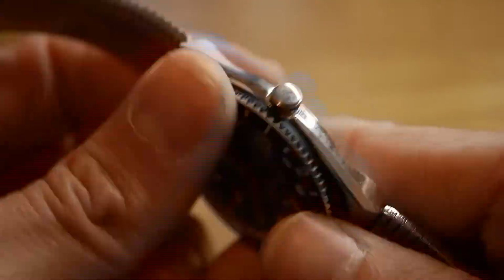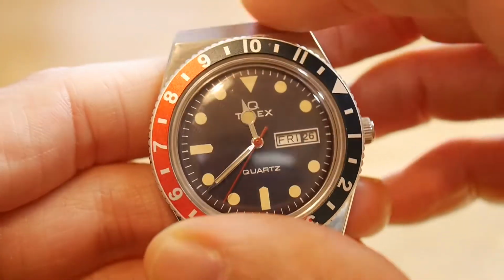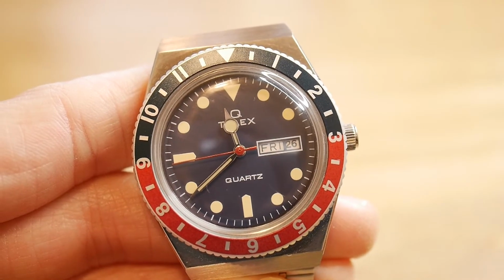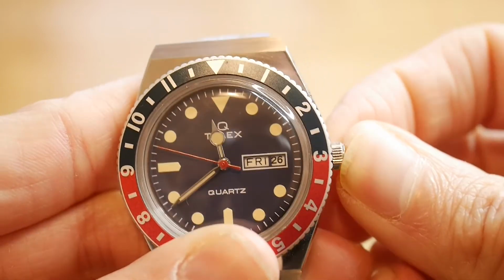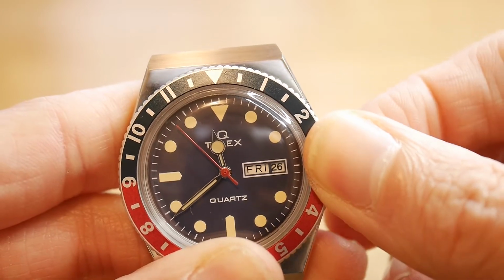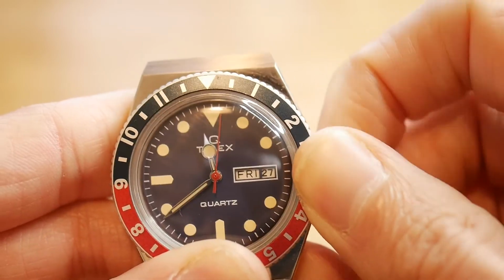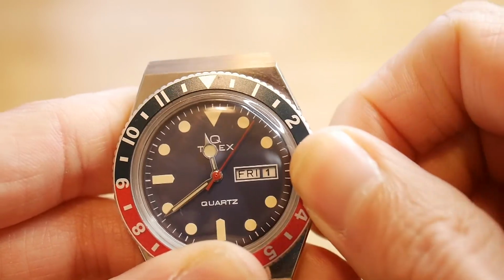So in terms of my opinion of this watch, I really like it. I do like the watch, and like I said, I've had it for a couple of weeks, and one of the things that I would say about it is the quality is there compared to other Timexes. If you think about the Weekender, etc., the 60, 50 pound Timexes, this is definitely higher quality. You can feel the solidity of it, and you can see it in the packaging. They've made more of an effort to make this a thing. When you buy it, it's a treat rather than some of them come in kind of old boxes.